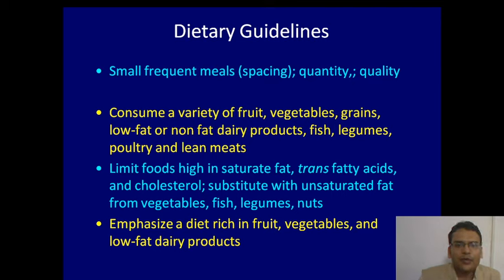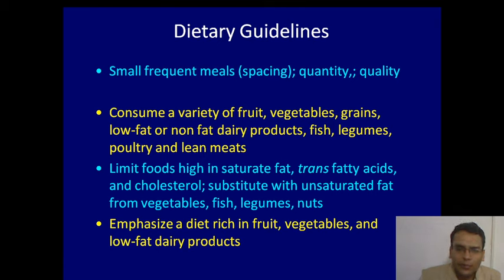3 major meals would include a breakfast, lunch and dinner, and 3 minor snacks would include a mid-day snack, which is between breakfast and lunch, a mid-evening snack, which is between lunch and dinner, and a bedtime snack, which is at the bedtime. It's also important to emphasize the quantity of carbohydrate, the quantity of calories in each meal, and the quality of carbohydrate, protein or fat that would be emphasized.